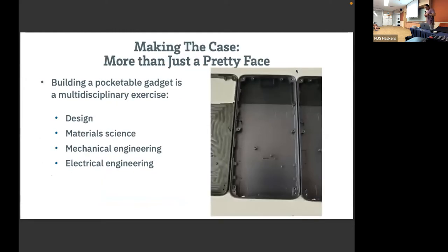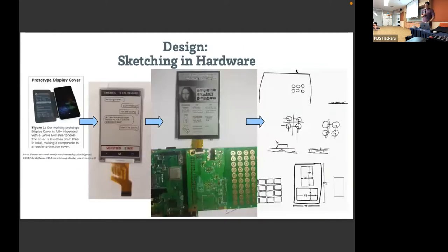So, talking a little bit more about the construction of the device. I thought I would pivot a bit from telling you what it is to how it's made. We can have a conversation, sort of an AMA, about the construction. Building a hardware gadget is a multidisciplinary exercise, right? My background is as an electrical engineer, but I've had to pick up along the way things like metallurgy, mechanical engineering, plastics, and a bunch of design to make this happen. You need to pick up a bunch of these aspects to build actual physical cases. There were a bunch of different prototypes we went through to get to the final physical cases that you're looking at today.